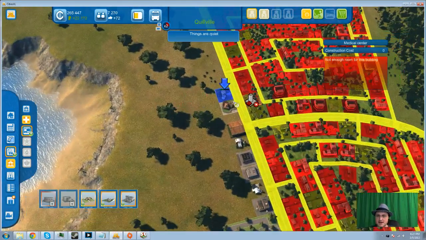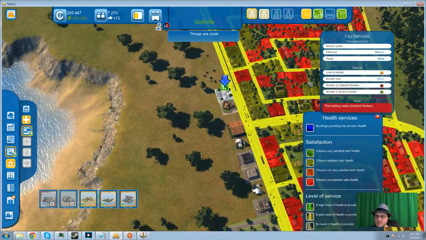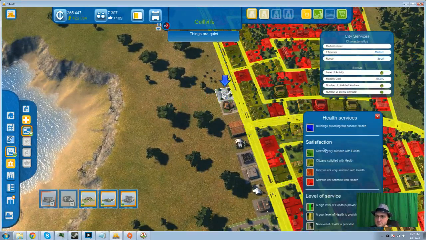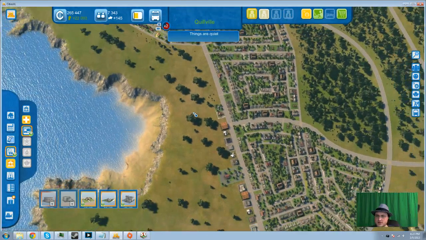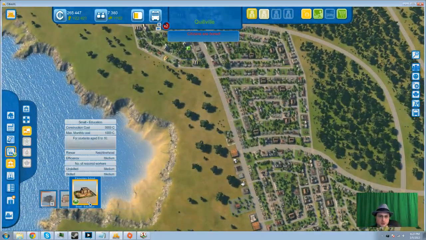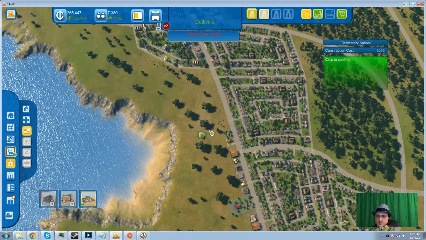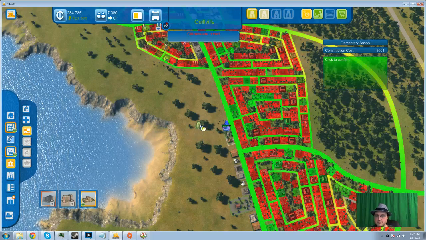I think there's a maximum number of households serviced. I'm not sure. There you go. So you get your color coding, the range. It costs me 1,000 credits a month. It's actually not bad. We also need some schooling. So all we can do right now is build a small elementary school. And there we go. We'll put it on the main street right here as well.